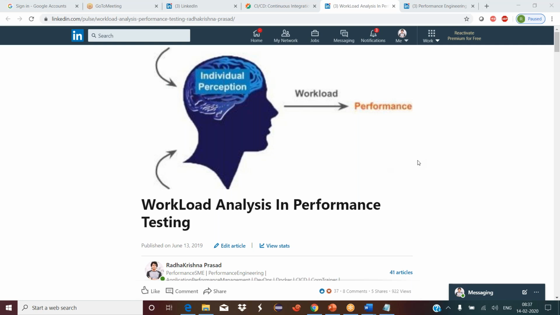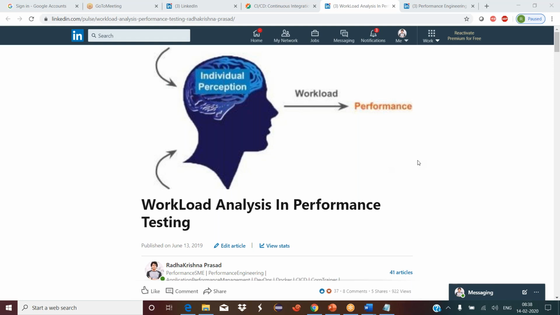The performance engineer will take part in identifying the scenarios, and he will ask for the SLAs. We have to understand how much data and what format of data we have to create, and how many load generators will be required for creating this workload model for all the use cases that we identify.